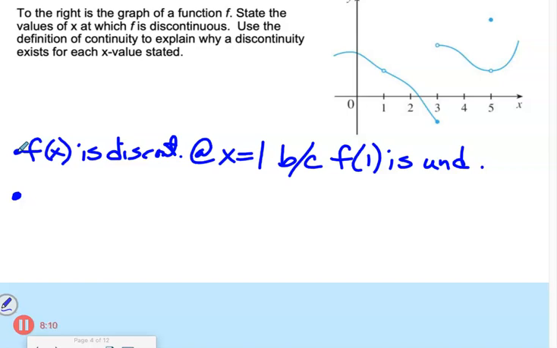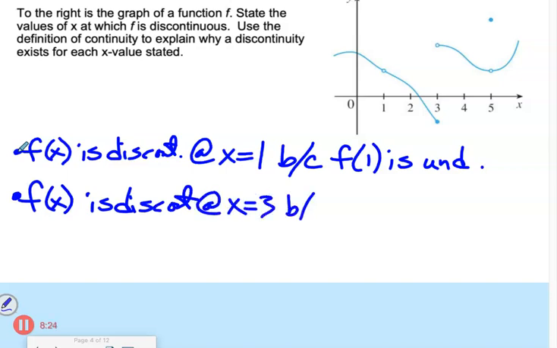So Luke, sorry to distract. Luke, tell me another x value where this function is discontinuous. At 3. You are correct, f is discontinuous at x equals 3 because. All right, so Luke, we're going to walk through the 3 conditions. Number 1, is f of 3 defined? How do you know? Yeah, right, there's a dot there, right? Okay. Does the limit as x approaches 3 of f of x exist?